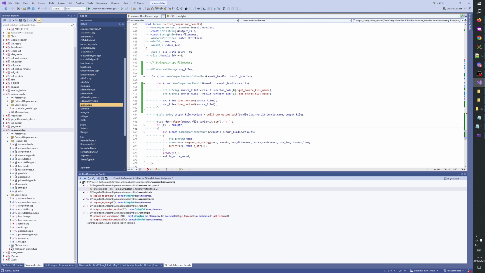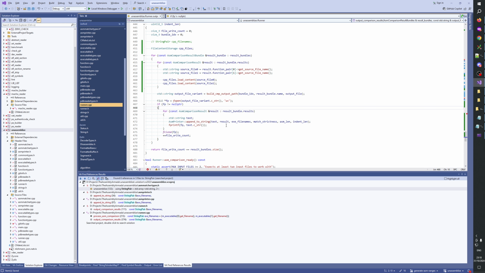And then we just pass it. Well, we don't pass it. So this will now go through all the comparison results. We'll check the source files of every function. We'll load the files that are in there, which may be just 1 or 2.